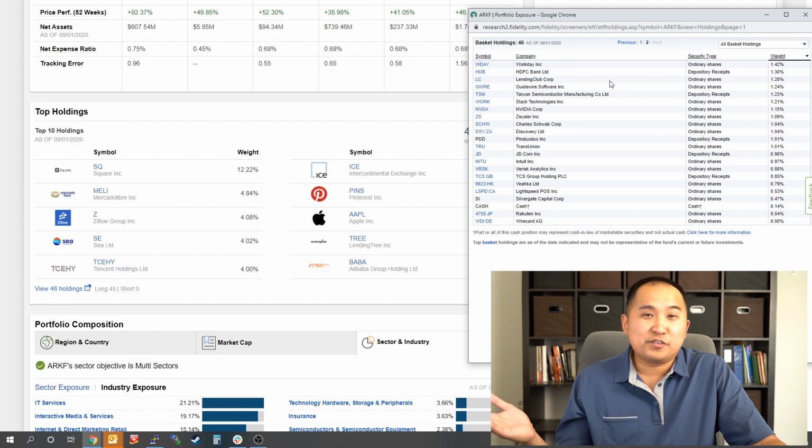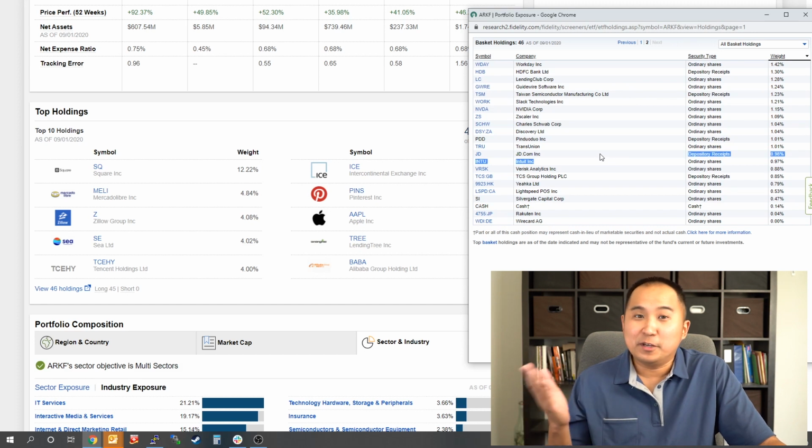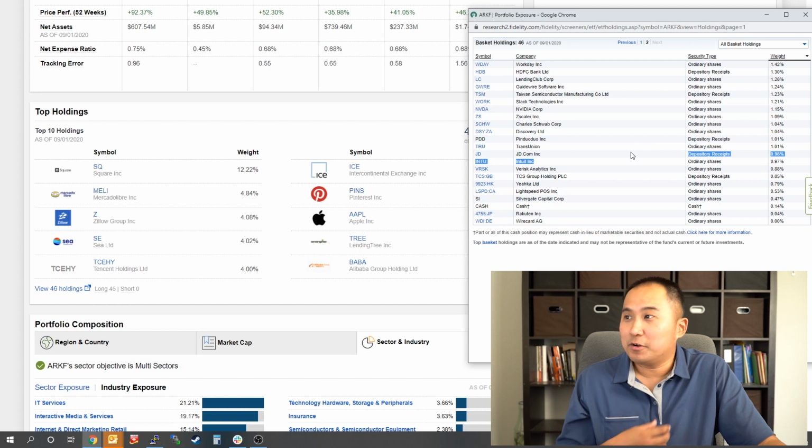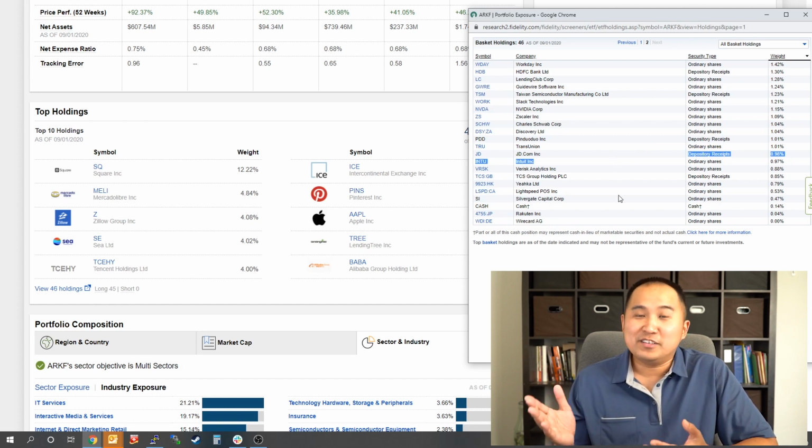Rather than going to the traditional bank to borrow money, you can borrow directly from someone and just pay a small fee. Companies like Intuit are in here, the owners of Mint.com, which I use personally to track my expenses and my net worth. And so you can see here, there's a lot of different companies in here, and you'll notice there's not a lot of traditional banks in this list.